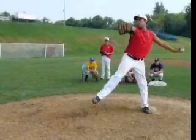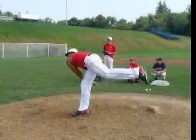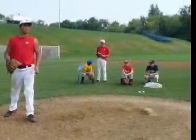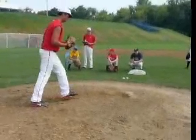And then it's a matter of looking at how our hips are working in relation to our upper body as we go down the hill. We want our hips to lead. That's where our power is generated. We want that lower half to get going. And then we're going to look at foot strike.